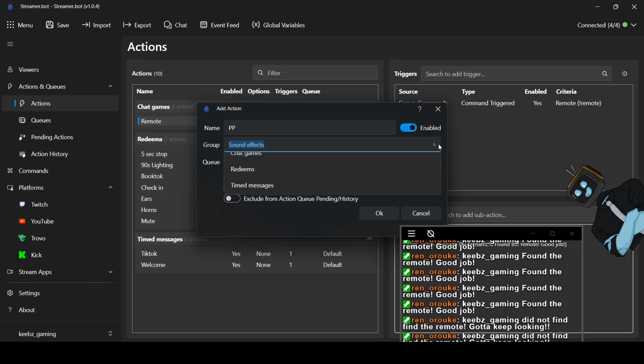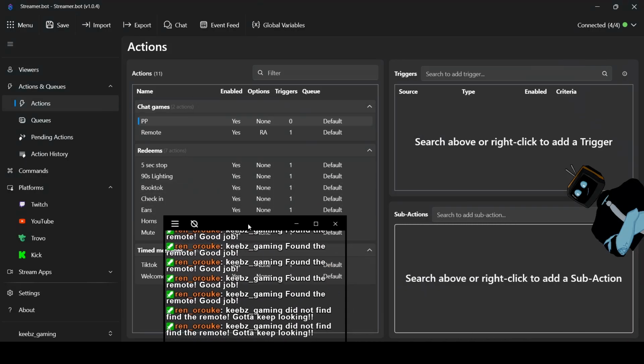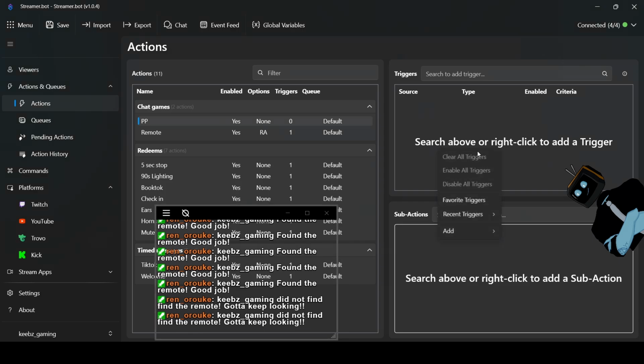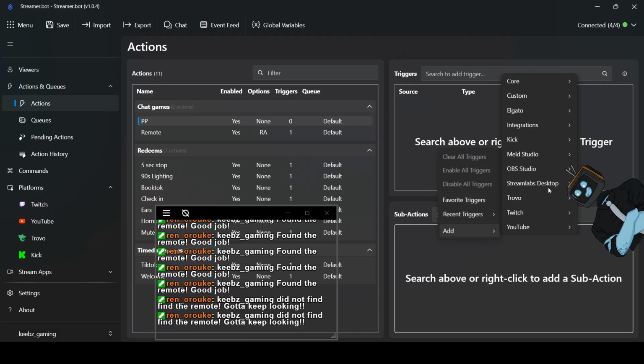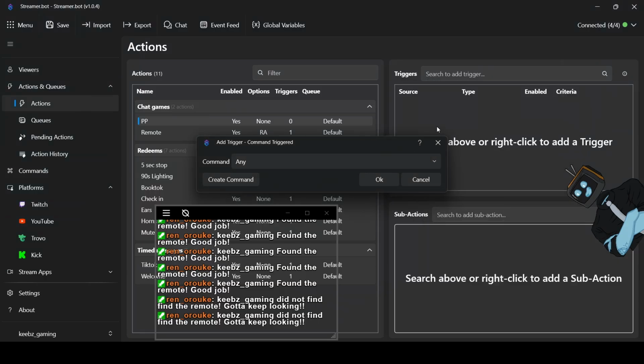Actually, you know what? We can do this on chat games as well. So we're going to go in here to our source, our triggers. We're going to go back to core and commands. Okay, my brain is not, there we go.